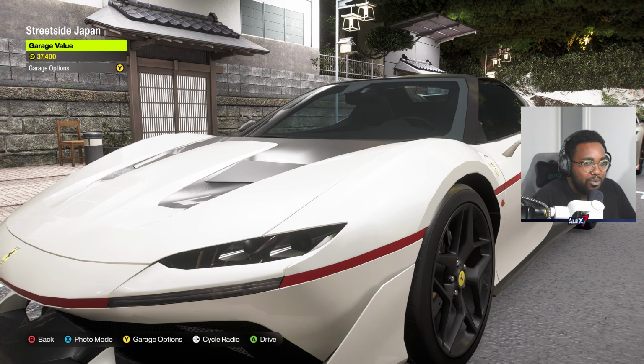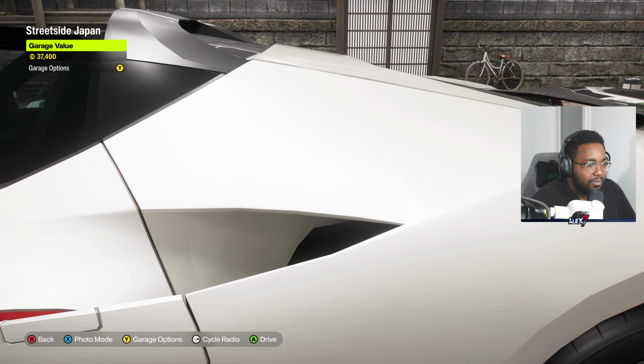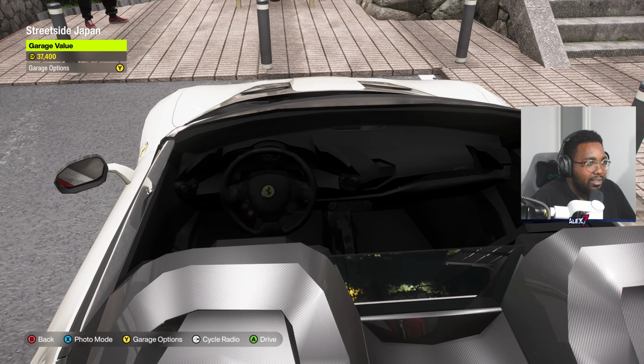I don't know why this looks so low poly for some reason. Am I crazy? I swear to you, it looks higher poly all year. What? Why does it look like that?